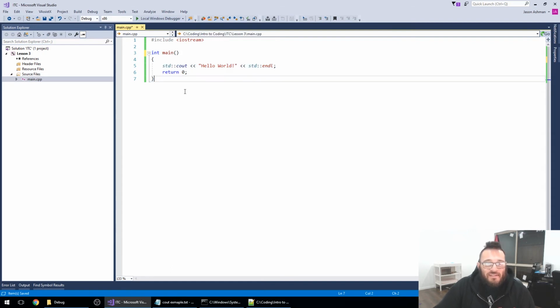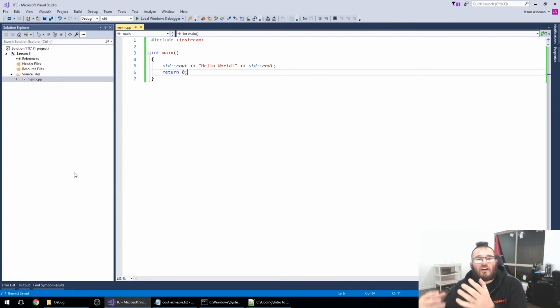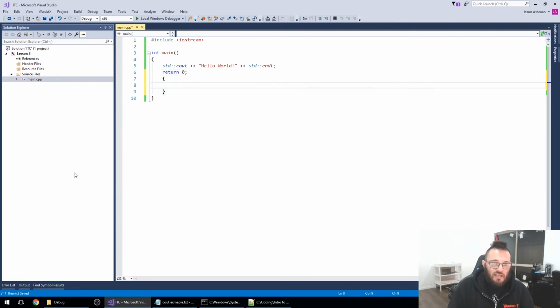Now, the reason I lay this out like this is because in future you have blocks inside of blocks inside of blocks inside of blocks. So then you have like this.